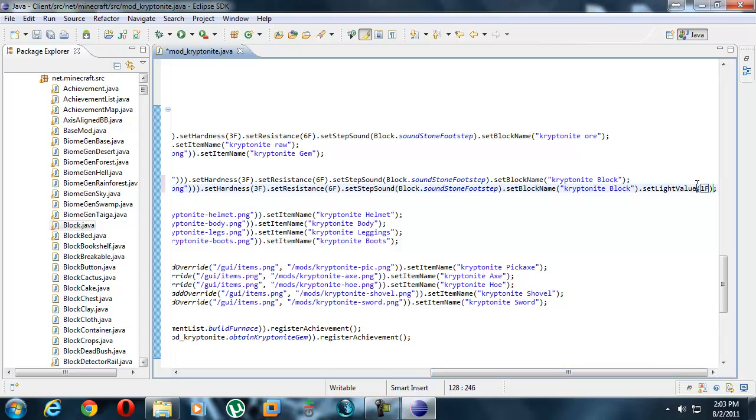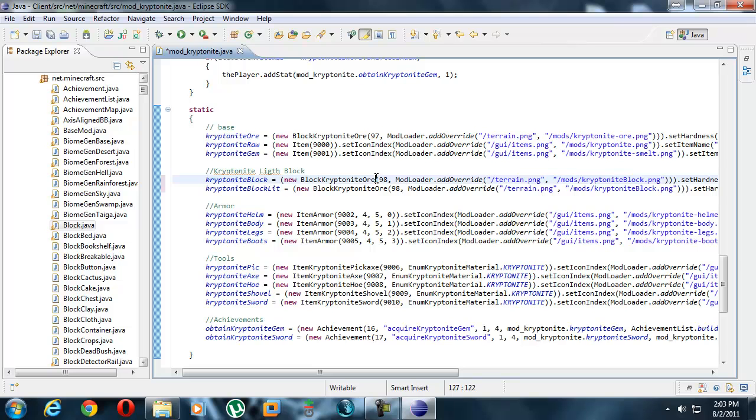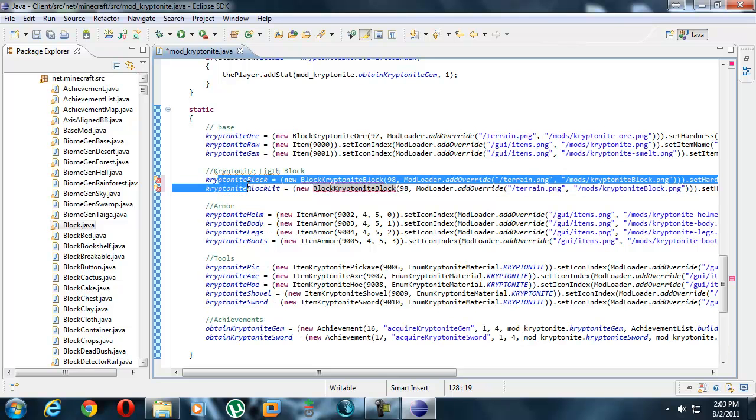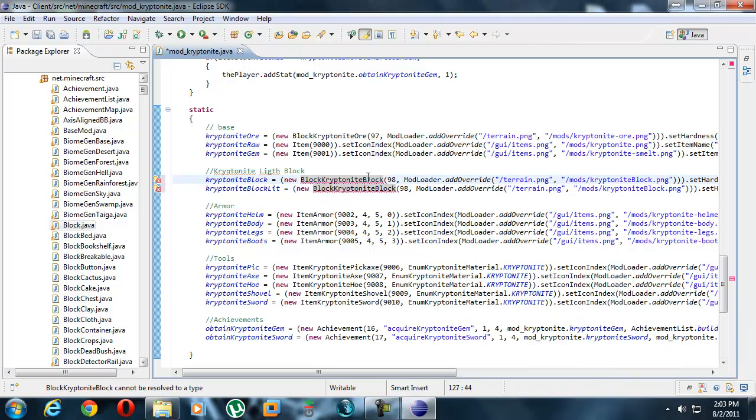Anyway, so this is going to glow. This one is not. And it's obviously not going to be kryptonite ore, so we're going to call it kryptonite block. Right? Same with this one. This is actually going to be also a tutorial on kind of how to use two blocks using the same block file. Right? So obviously we're gonna have to make that block kryptonite block. So anyway, let's save this.